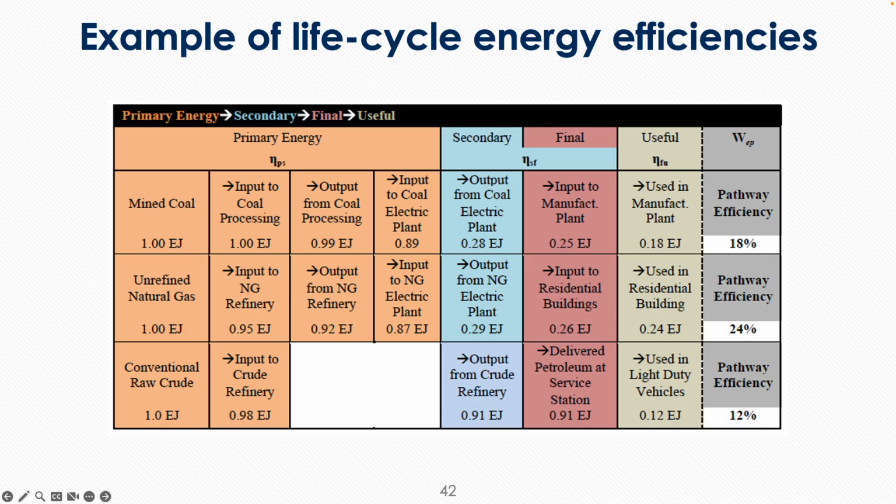For crude oil, this is once it hits the crude refinery and gets converted into whatever thing that needs to get used. So this might be like diesel or gasoline. And then, okay, it's gasoline because here it says delivered to petroleum at service station. So to convert from that crude oil into gasoline, you lose like 9%. That gasoline gets shipped to a gas station, but you don't have high enough losses to even see that difference here. Does that make sense?